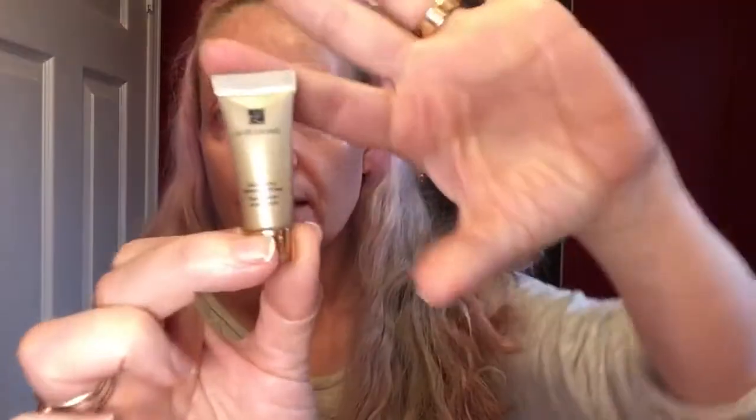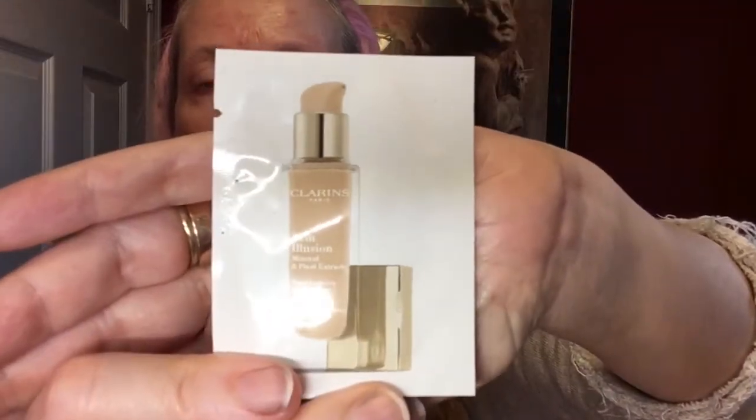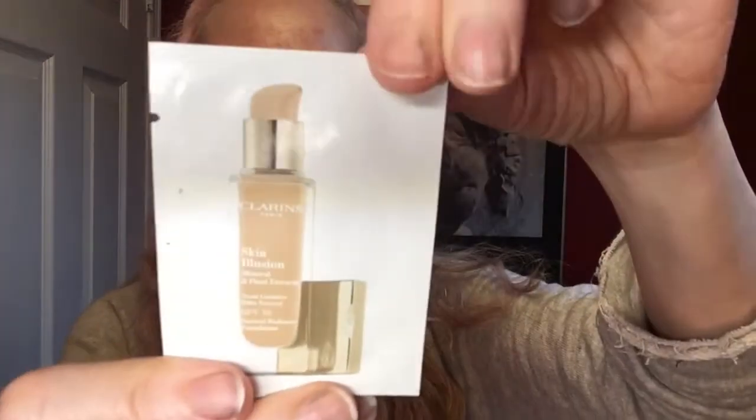And the first thing I'm going to use is a primer, Estee Lauder Illuminating Primer. So I'm just going to take the primer. The next thing I'm going to use is my sample of a Clarins in beige. Could be very dark on me, but maybe not. Maybe it'll be okay.